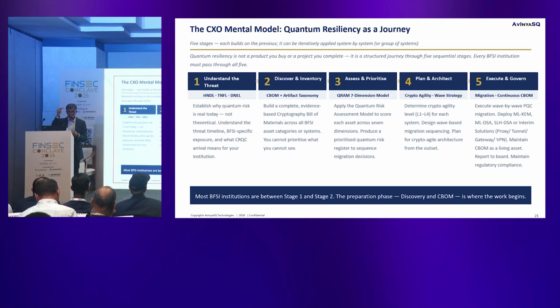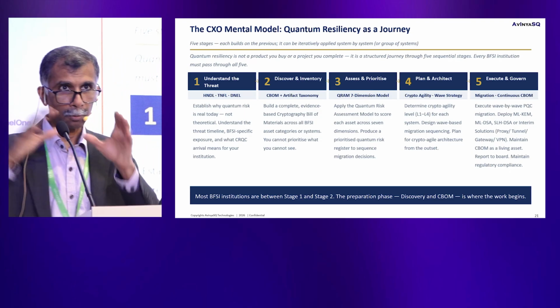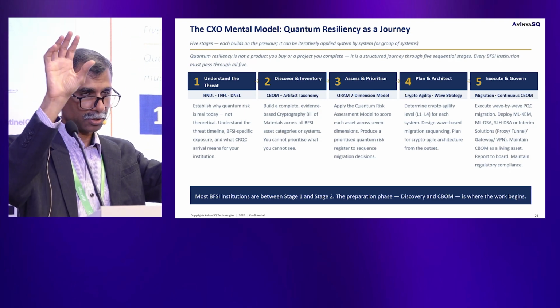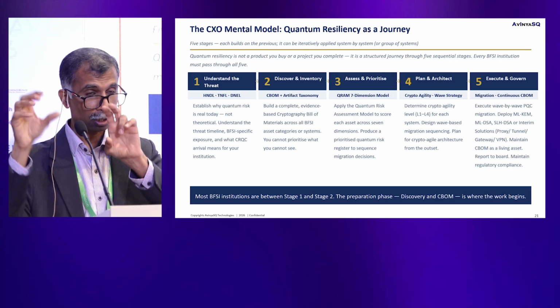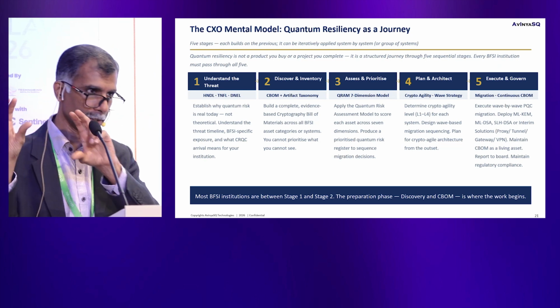And within that, there may be P1, P2, P3s, priority 1, priority 2, priority 3 kind of things. Focus on them. It matters, because your resources are limited, people are limited, money is limited, time is limited. Rather, focus on what matters. Go through these cycles, one after the other, in waves, like the way we showed earlier. You will have multiple waves across multiple years, but wave 1 will focus on those critical systems, maybe P1 or P0, I mean, very highly critical.